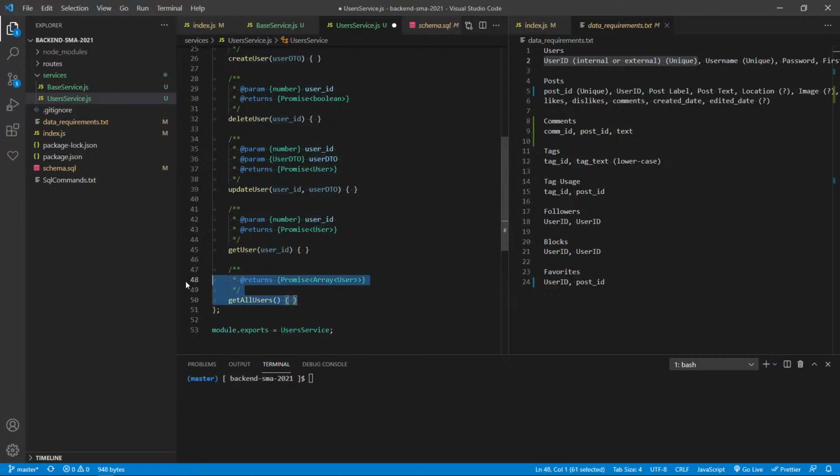So again, this is terrible. But for our case, we're going to have a small amount of users. This is fine. But you will never see this in real life. There will be no API to get all the users, at least not in this form. This is very naive and dangerous. Your payload will be super large.